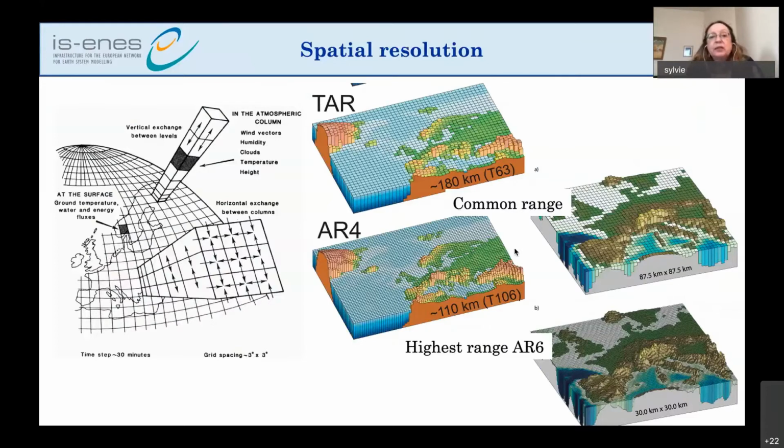In AR4, that is 2013, it was in the 110 kilometer, and now in the diagram on the right are the ones from the last IPCC reports, with some common range in the 100 kilometer again, and the highest in our AR6 is we reach about 30 kilometers. But most of the models are still in the 100, 150 kilometer configurations, with some configurations even higher. What you can see with those diagrams is that it has a strong impact on how you represent topography. So the topography and the land-sea contrast are two key elements for which the spatial resolution plays a key role. So the common range, we are really in this 100, 150.